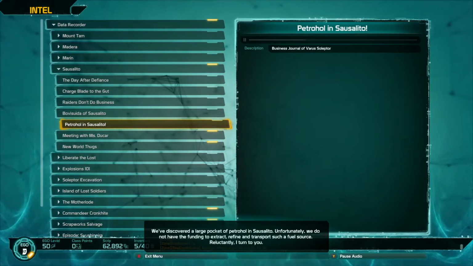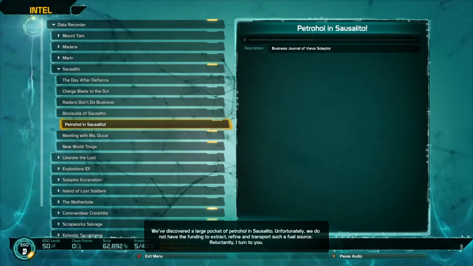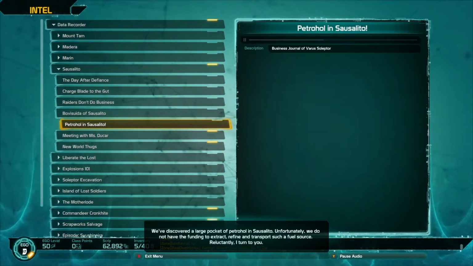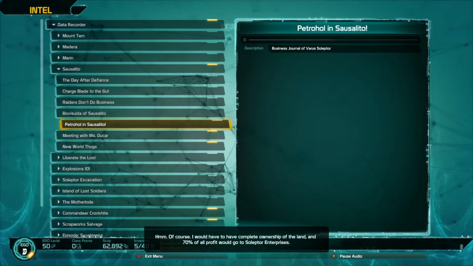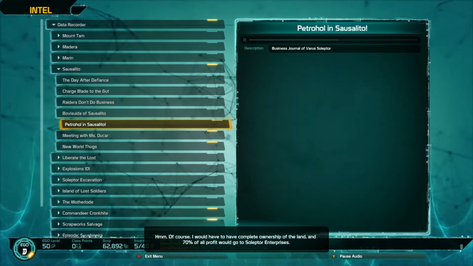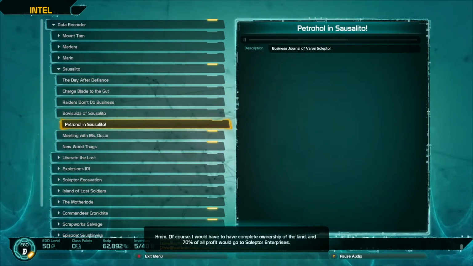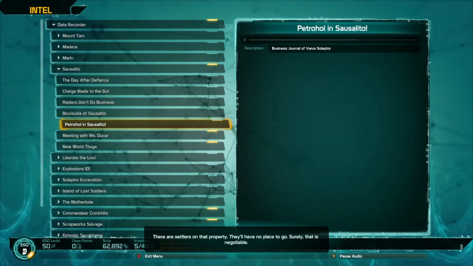We've discovered a large pocket of petrohol in Sausalito. Unfortunately, we do not have the funding to extract, refine, and transport such a fuel source. Reluctantly, I turn to you. Of course, I would have to have complete ownership of the land. And 70% of all profit would go to Celeptor Enterprises. There are settlers on that property. They'll have no place to go.